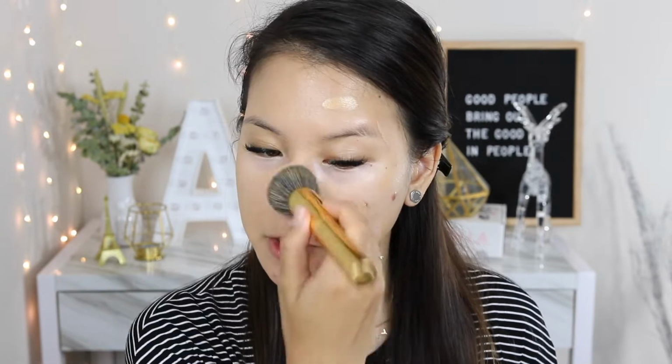You can tell it just gives me a very nice complexion, like putting my face back together. And now I'm just gonna go in on this side of my face. And seriously, even though I do start getting oily around the 8 hour mark, this foundation didn't separate on my chin area, and it just gets oily. You can blot it during work.